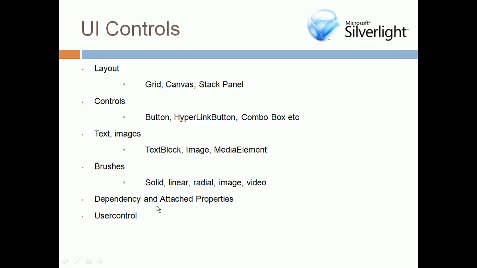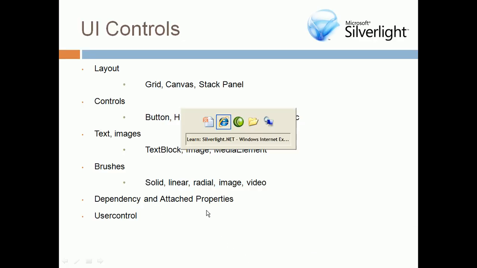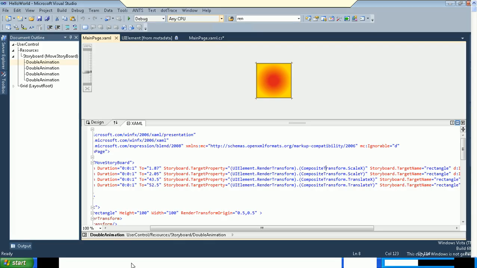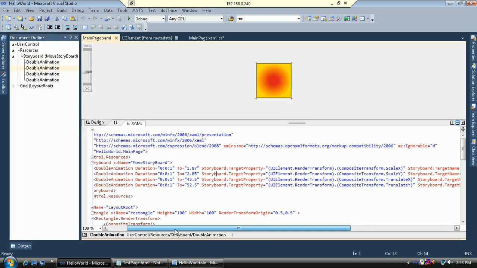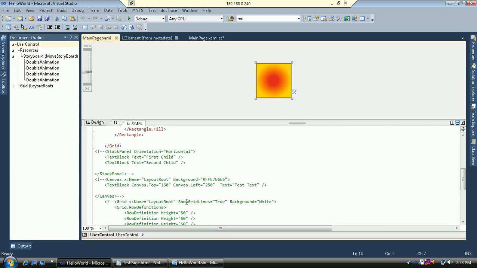And finally, what is this attached property? You see this XAML here.